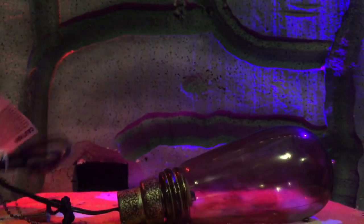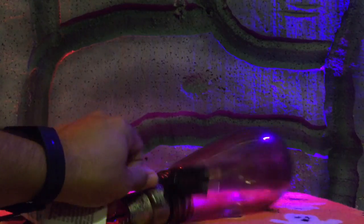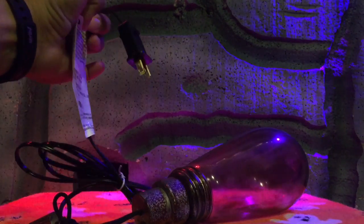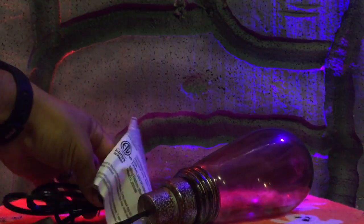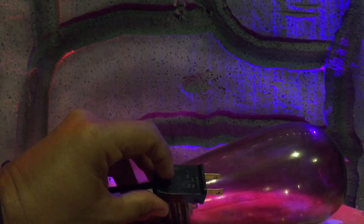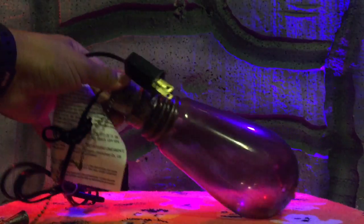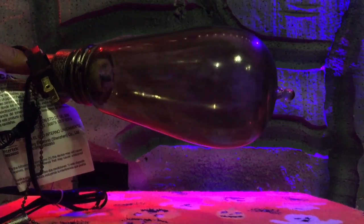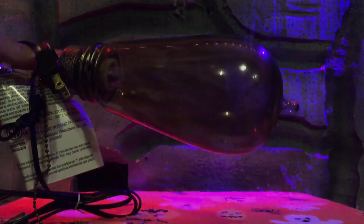And a 2-prong power cable with a gigantic warning label. So I guess they really want you to read this warning label. I don't see an on-off switch on here, and there is an extra fuse in here, kind of like a Christmas light. So there is the rusty attic light, and oh look at it, it's got a gigantic nipple. Alright, we're going to test this in a second.